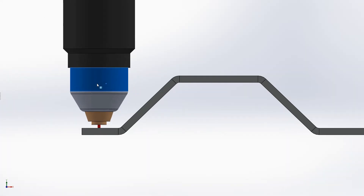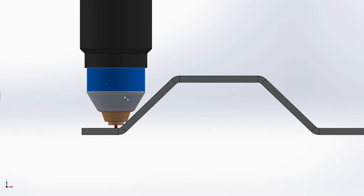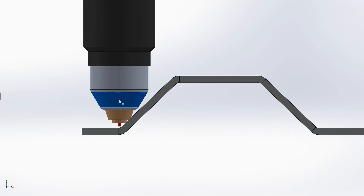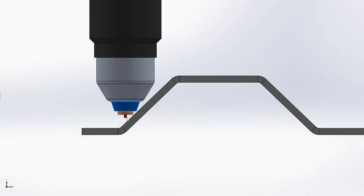The red tube represents the 60-thou cut height that's recommended to cut this metal. You can see that as we come down and cut toward the corner, we're going to hit the torch before we get there. By the time we go up, if we were at the right cut height, we're well into the material. So obviously we're going to have to increase the cut height in order to cut corrugated steel.